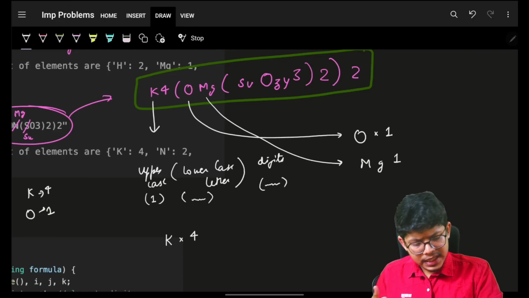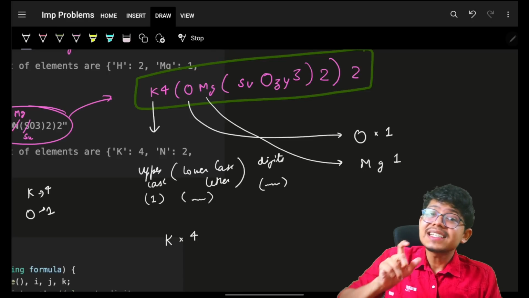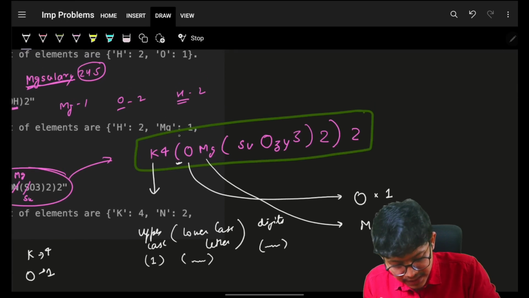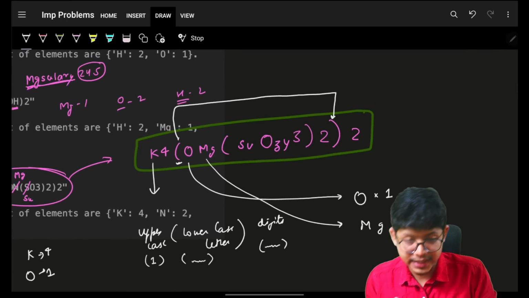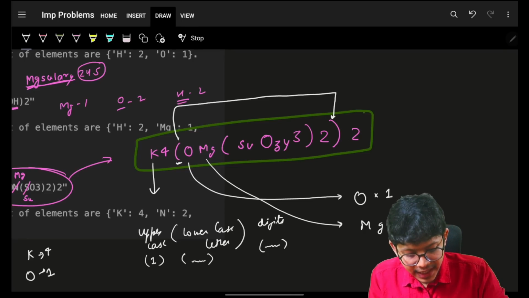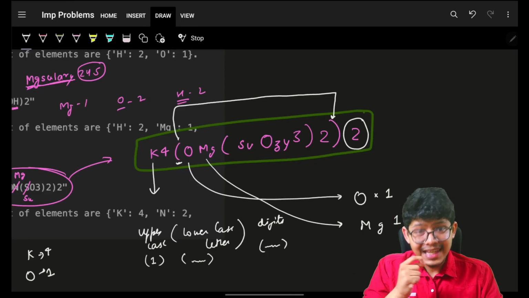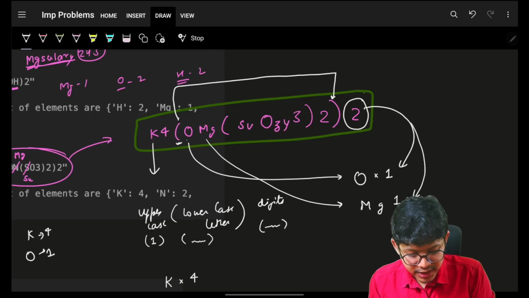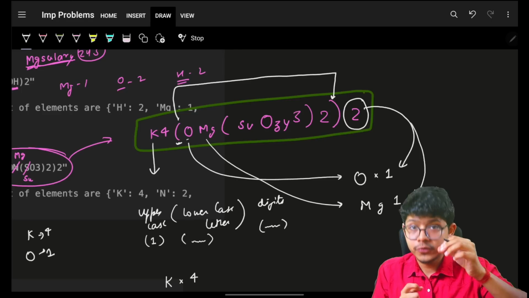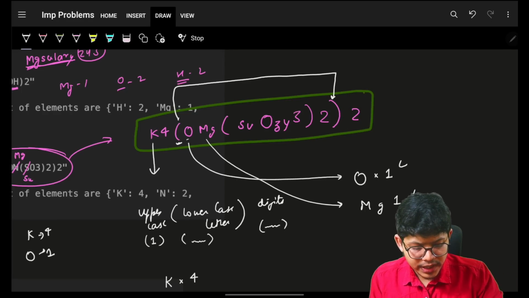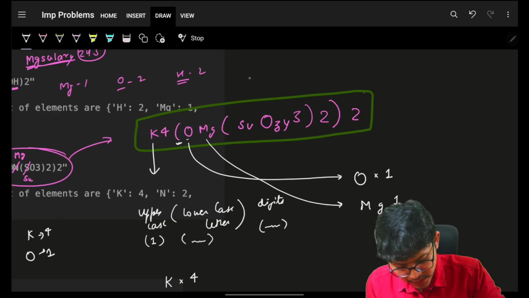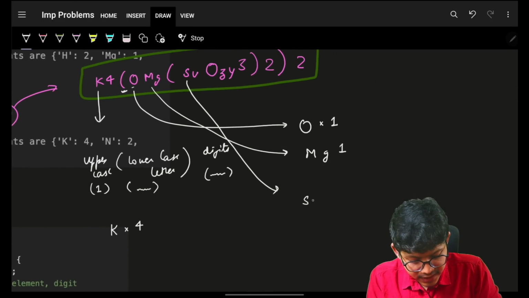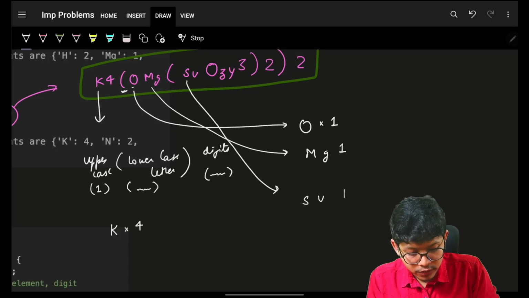But you see that there was an open bracket also. What does that open bracket mean to you? Open bracket simply represents that there will be a corresponding closing bracket, and after that closing bracket I will have some number of digits. Those digits will actually impact the count. Here, O should technically in future become O2. But right now I cannot do anything because I am iterating from left to right. Then let's say you got another element. S will be there, then a U, which means a small letter, and the count will be 1.